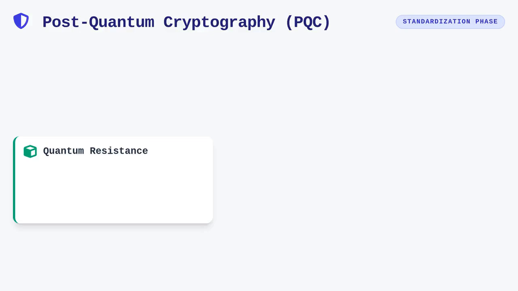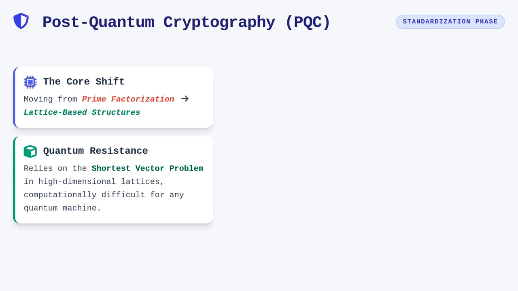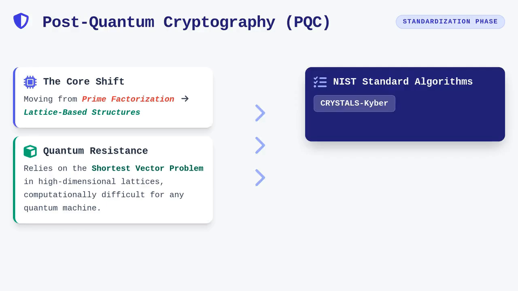To mitigate these threats, the industry is moving toward post-quantum cryptography, often referred to as PQC, which consists of cryptographic algorithms designed to withstand quantum cryptanalysis. NIST has been spearheading the standardization of these algorithms, focusing heavily on lattice-based structures that rely on the shortest vector problem in a high-dimensional lattice. Unlike prime factorization, finding the shortest vector in a high-dimensional lattice is believed to be computationally difficult even for quantum computers. Algorithms such as Crystals-Kyber and Crystals-Dilithium are being integrated into libraries intended to replace classical variants.